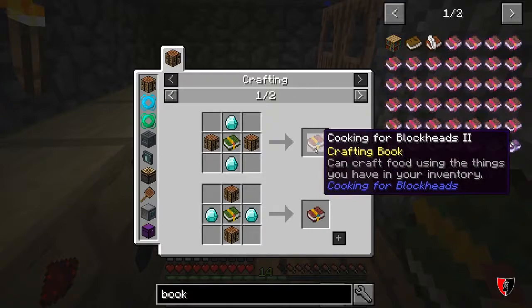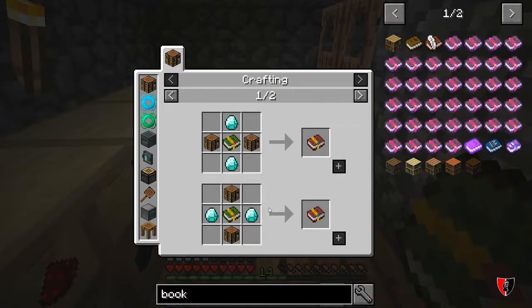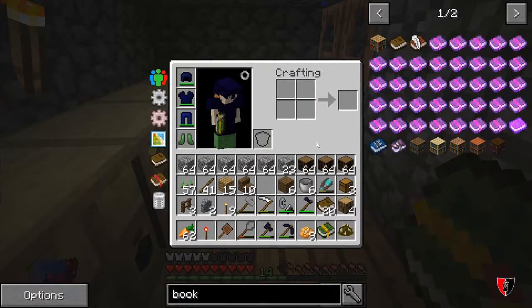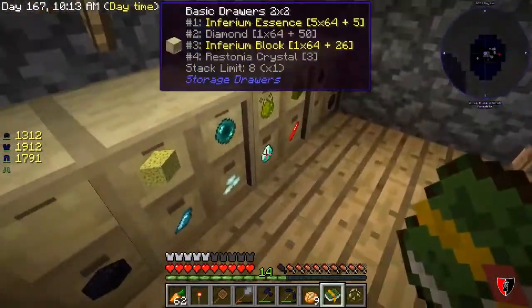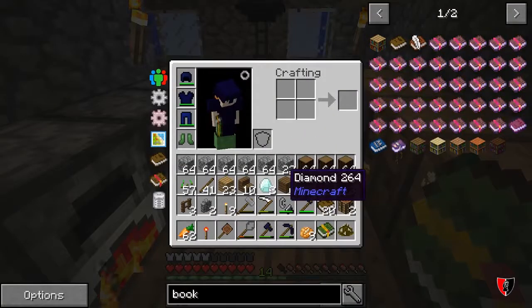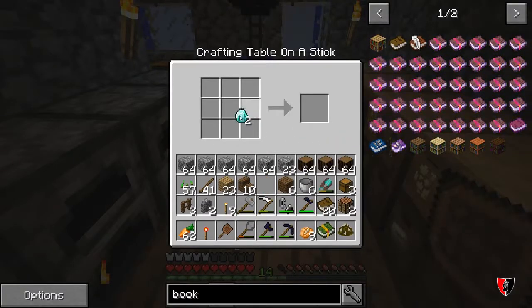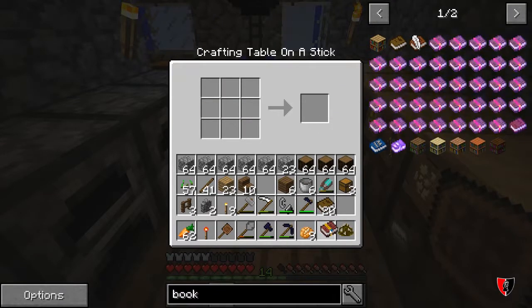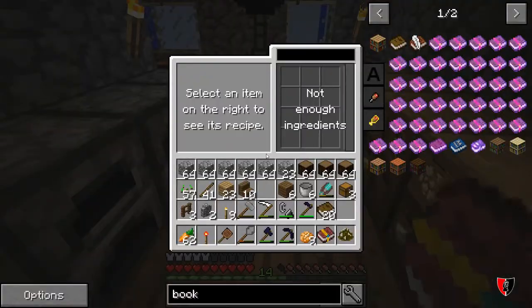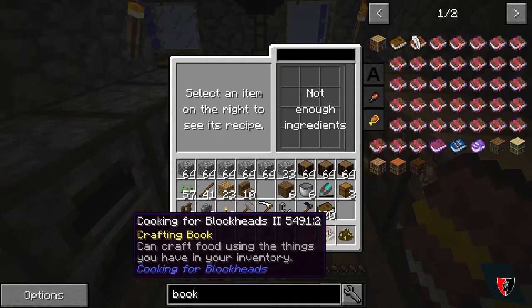is that it has a level 2 book, which is 2 diamonds and 2 crafting tables, and I'm going to make that. You might be asking yourself, why? Why are you going to make that? And it's because I have reasons. Not good reasons, mind you, but reasons. Okay, so now I can take these and these and that book. Cooking for Blockheads, level 2. It does the same thing as the level 1, only it gives you more recipes.